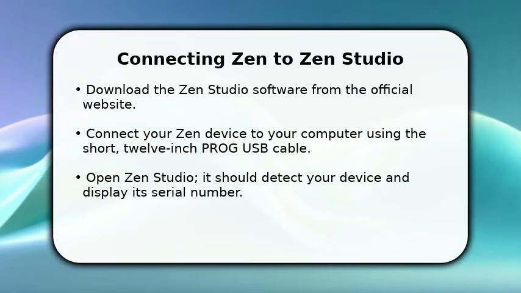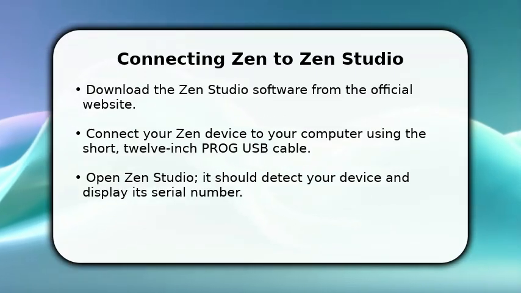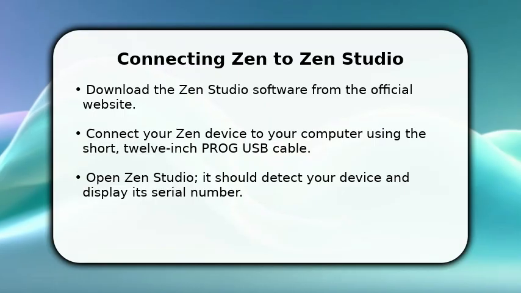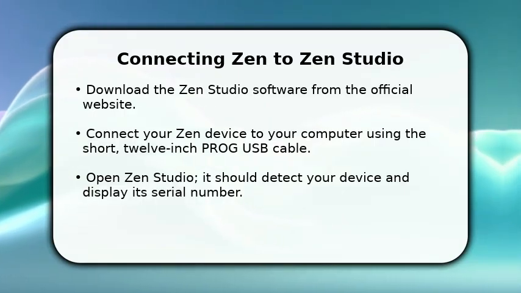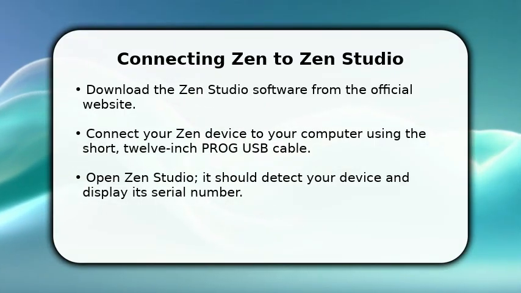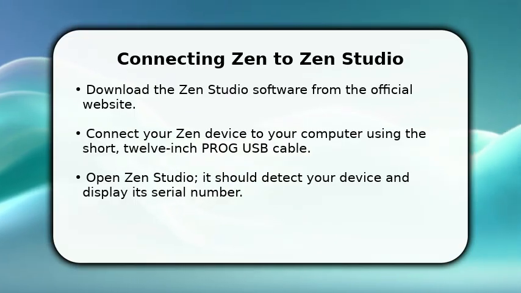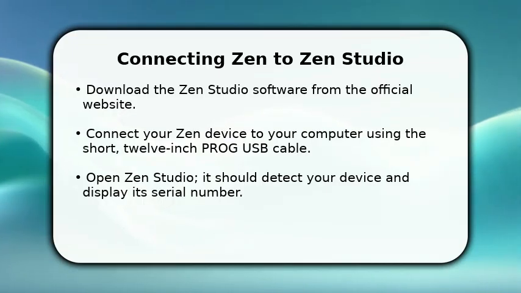Enjoy the video. In this video, I will explain how to connect your Zen device to Zen Studio. First, you will need to download the Zen Studio software from the official website. Once downloaded, connect your Zen device to your computer using the short 12-inch Prog USB cable, plugging it into the top port of the Zen.